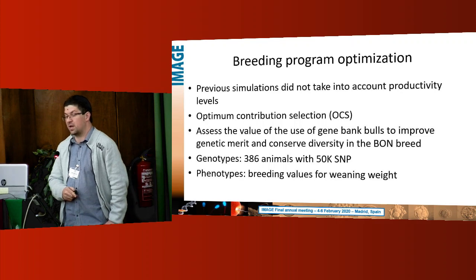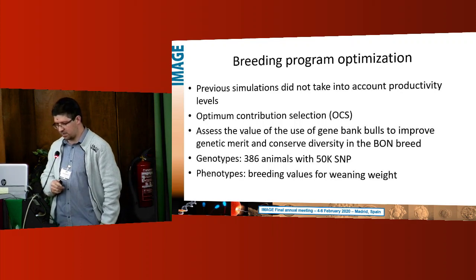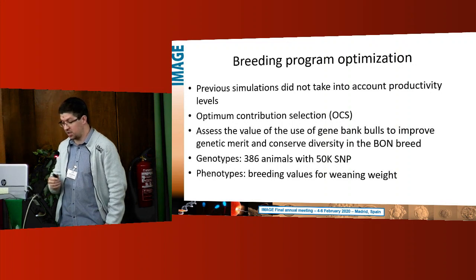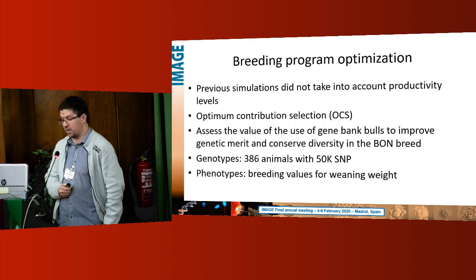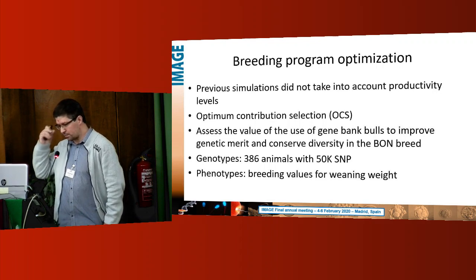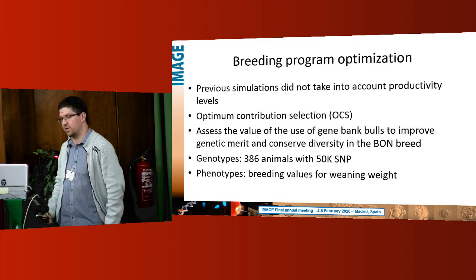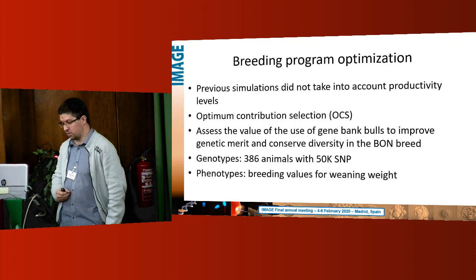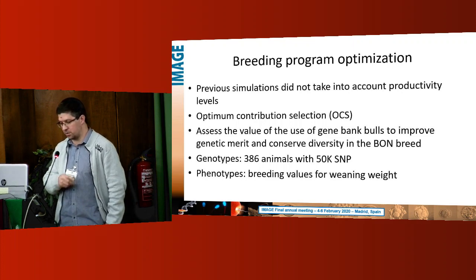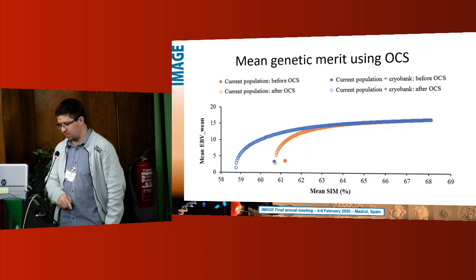So in the previous part, we had some graphs on the productivity, but basically that was a simulation. But we wanted to actually make an assessment of what really happens to the genetic merit of the animals when we take into account the improvement of production, but also keeping diversity at a specific level. So here we were using a trait, the weaning weight, particularly for this example, for this presentation.